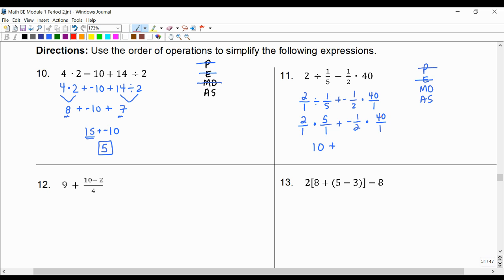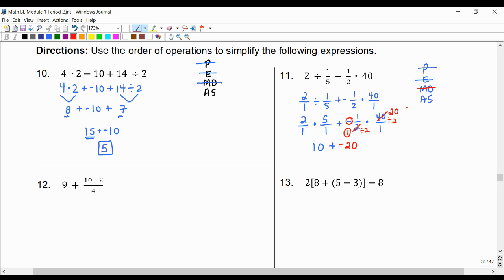And then I have a negative I can't lose track of. I'll maybe even carry it down because a negative times a positive is a negative. And then 2 goes into itself 1 time and into 40 20 times. Remember, I'm dividing by 2 and dividing by 2. So I'm left with, it's negative. So ignoring that for a minute because I already decided that. 1 times 20 is 20, and 1 times 1 is 1.